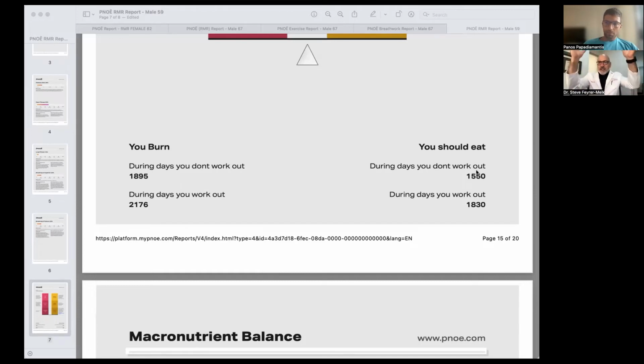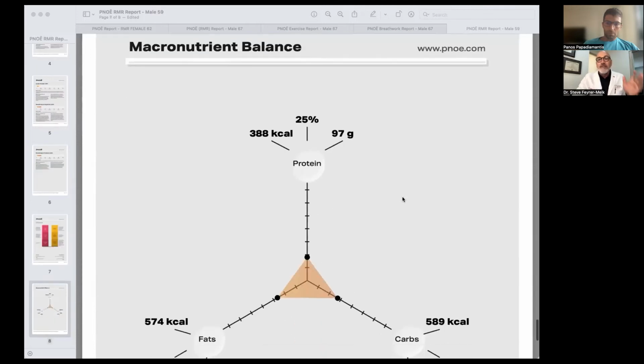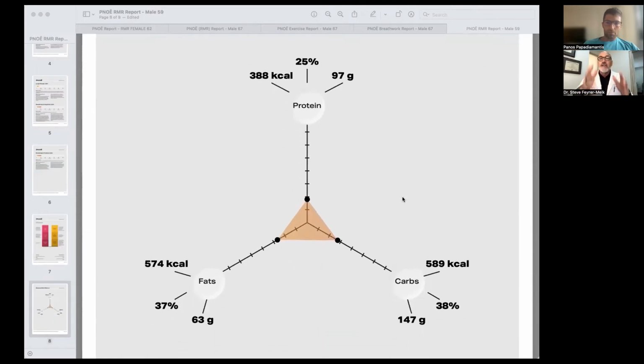This is filtered down from all the data that I can't see in the Pnoe results, but the analytics gets down to this based on you. And this is, hey, if you want to get down to under 20% for this patient, this is what you're going to have to consider doing along with your activity. So, and then finally, probably the most powerful thing nutrition wise on this report is this section right here.